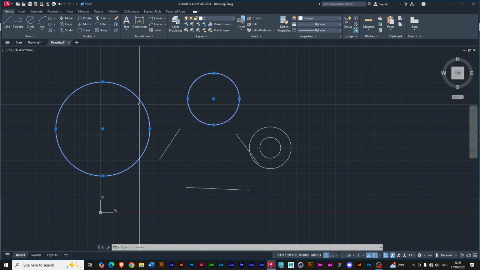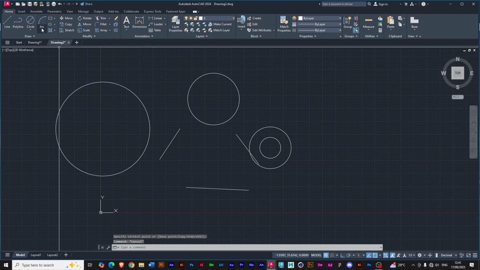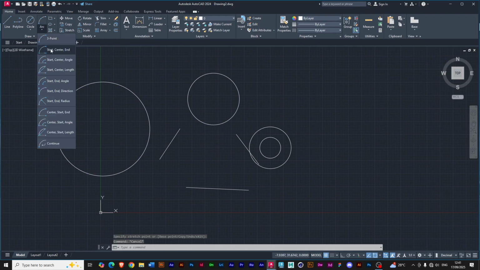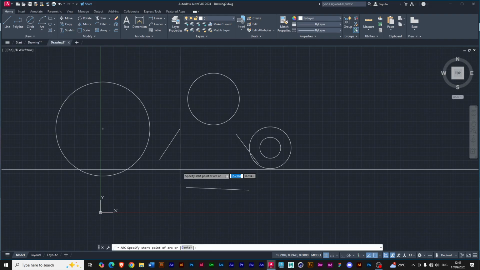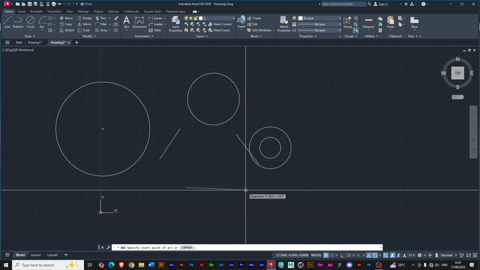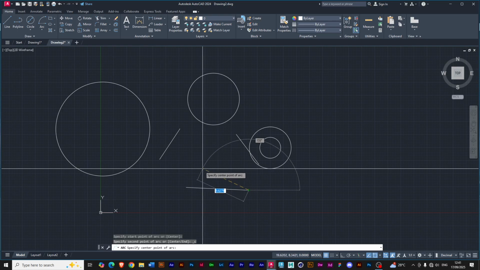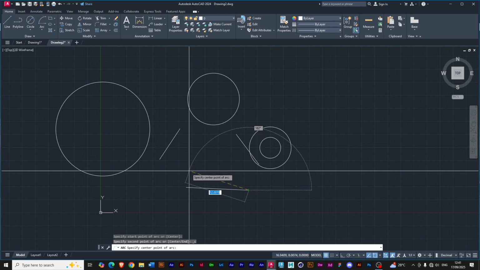So I click on start, center, end. The start point of my arc, I want it somewhere here. Then the central point of my arc, I want it somewhere here.